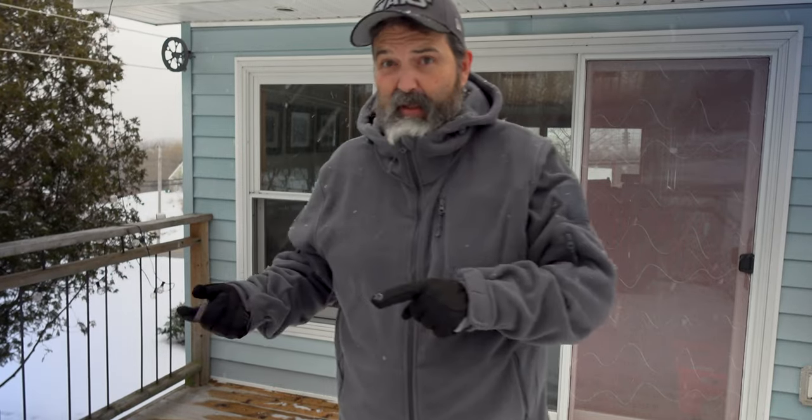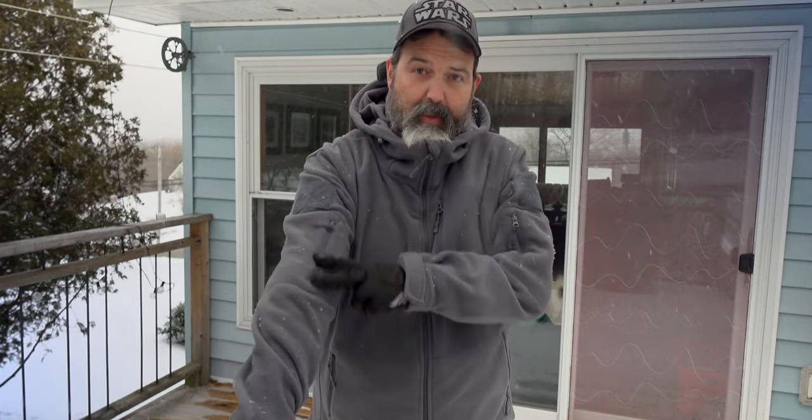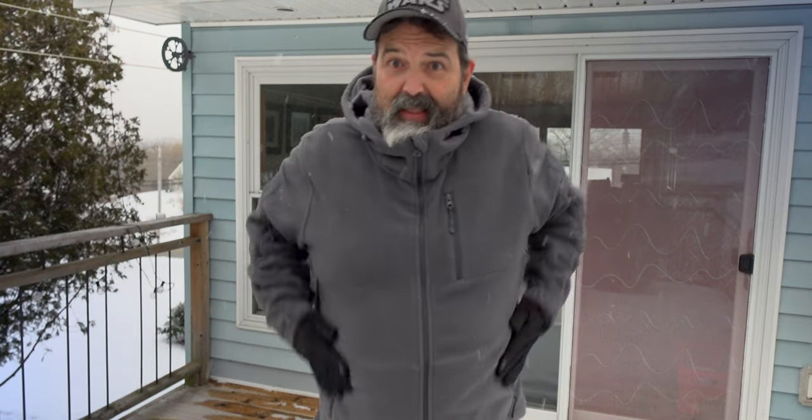Now I don't want to say downfall, but the one thing that the other one has that I wish this one had is some of the extra pockets. This one has a pocket on the arm and it does have patches. The pockets are in the right spot. One of the biggest issues I have with the Amazon Chinese one is they have pockets, but they're big and they're up here — I don't understand why they're there. These are where pockets are supposed to be, not up high. That actually stops me from wearing that one a lot if I want to put my hands in my pockets.